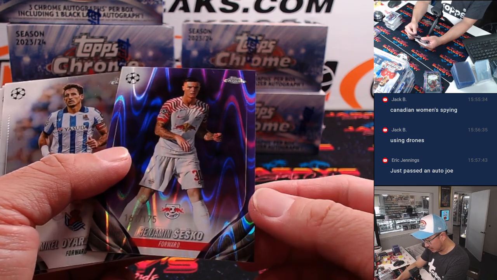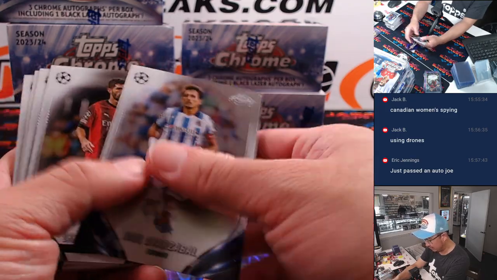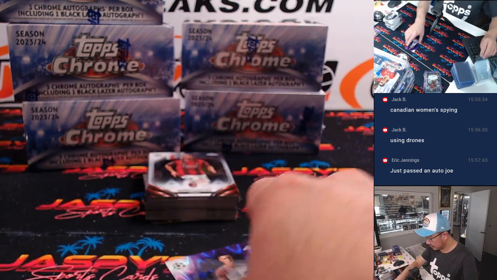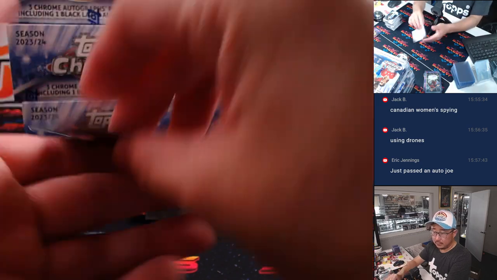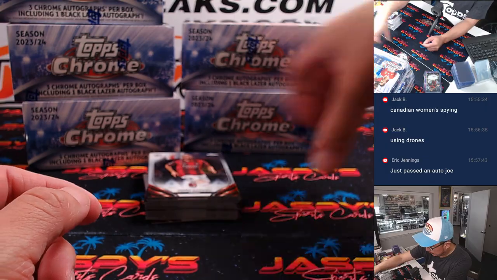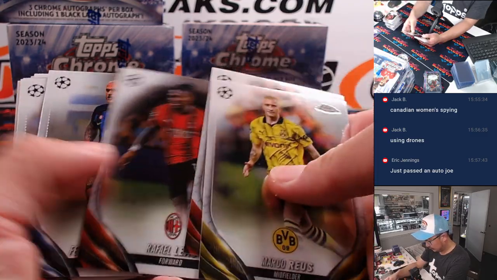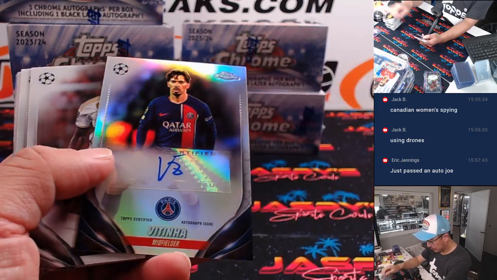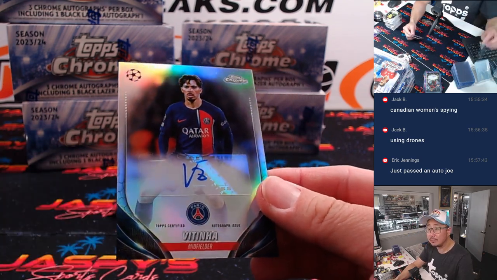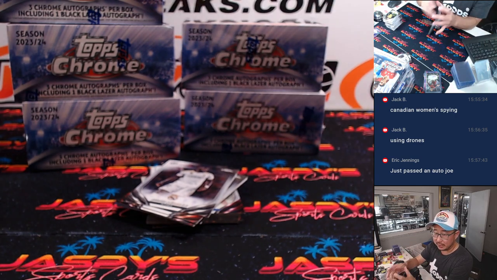There's Benjamin Sesko, 161 out of 175. Will be for Red Bull Leipzig. That's going to go to Coppola. And we got for PSG, a Vitinha autograph. That's Bob with Paris Saint-Germain.